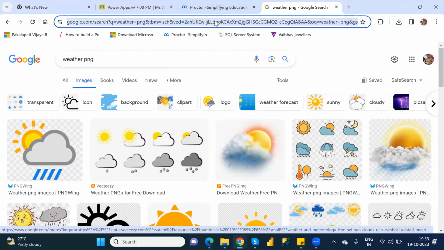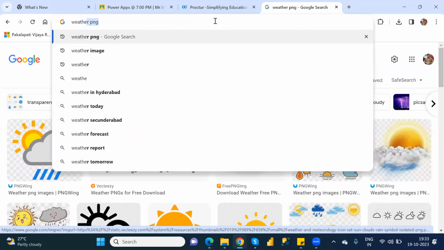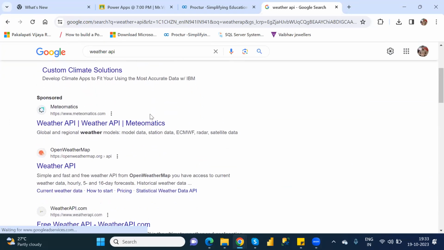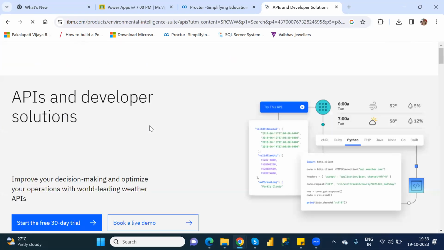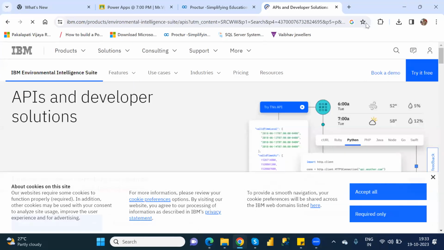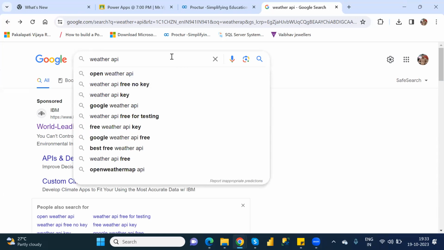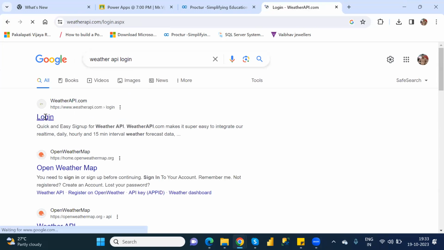There is a site, where an API is available.